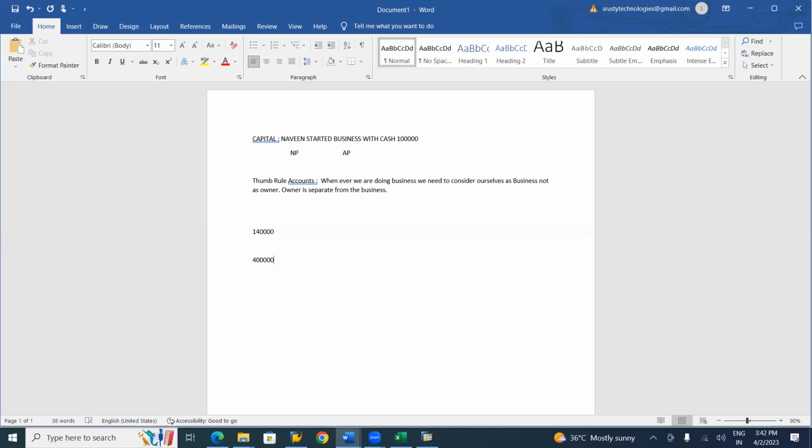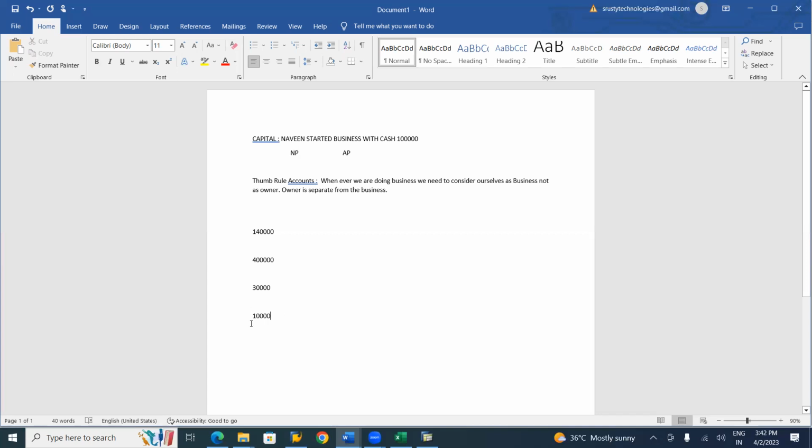To whom do we need to give it back? To Naveen. Out of this 40,000, we are not going to give the complete amount to Naveen. We are going to pay him 30,000 and keep 10,000 aside, with the business only. Why? Because in the near future we may get some losses, or we may need to expand the business, and for that we can't ask Naveen again. So we will utilize this 10,000.